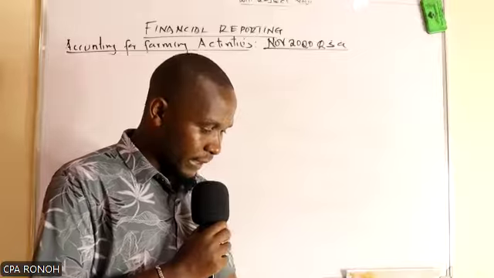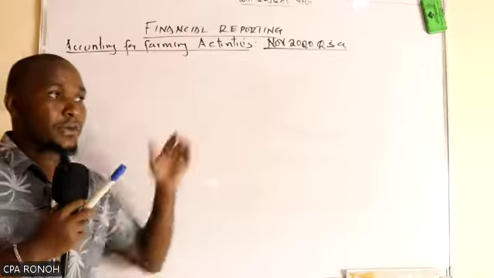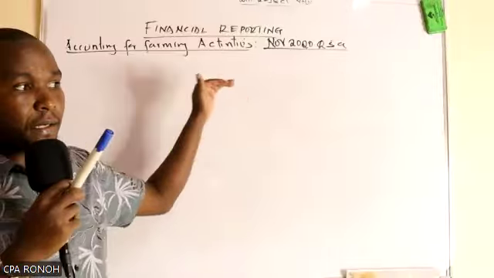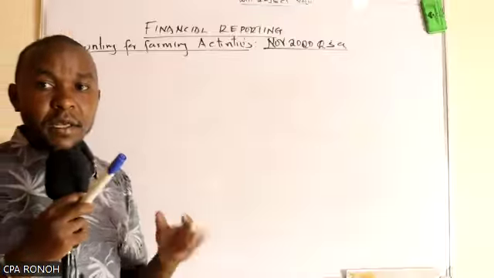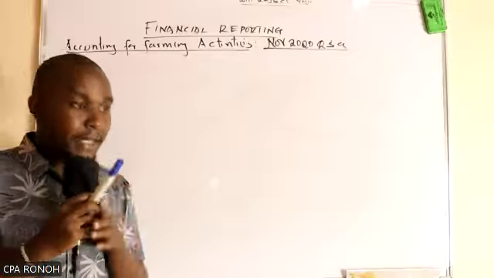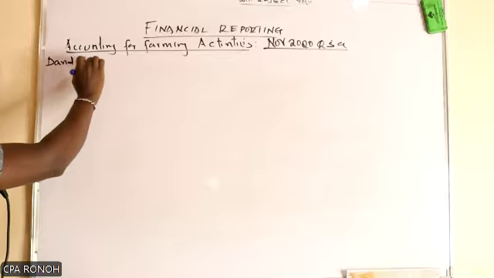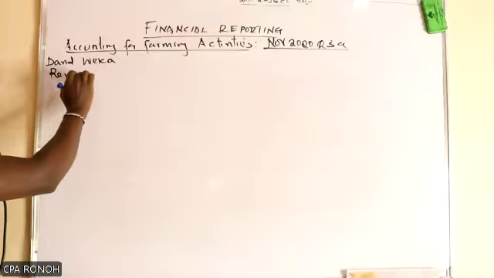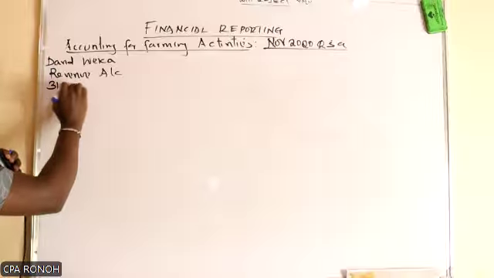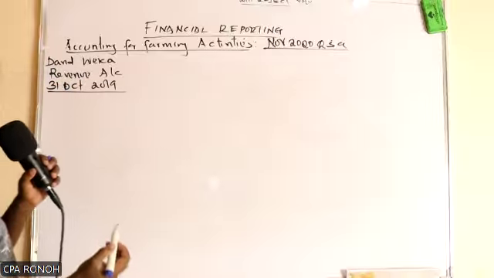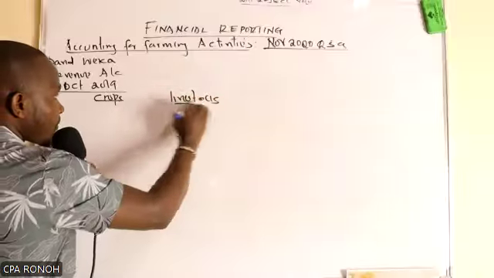And then we have been given the provision for income tax. As per our previous format, for the revenue account we take the revenue from the farming, which is crops and livestock. We subtract expenses specifically for the crops and livestock so that we get the net profit. That net profit is the one we are going to transfer to the normal P&L. So we can have the format here: David Wekesa revenue account for the year ended 1st October 2019. Since we have livestock and crops, we will have the crops here and the livestock here.